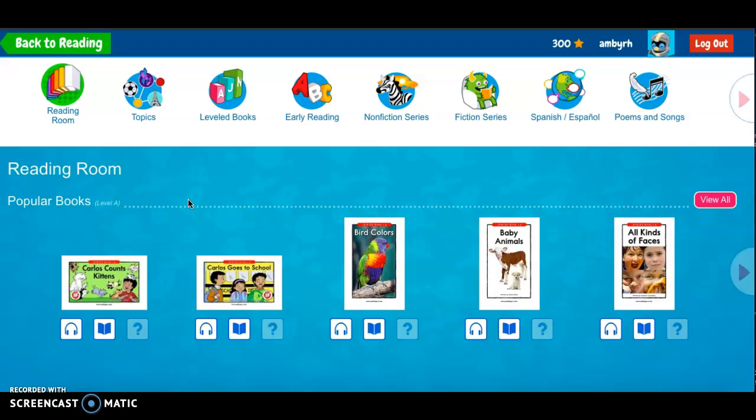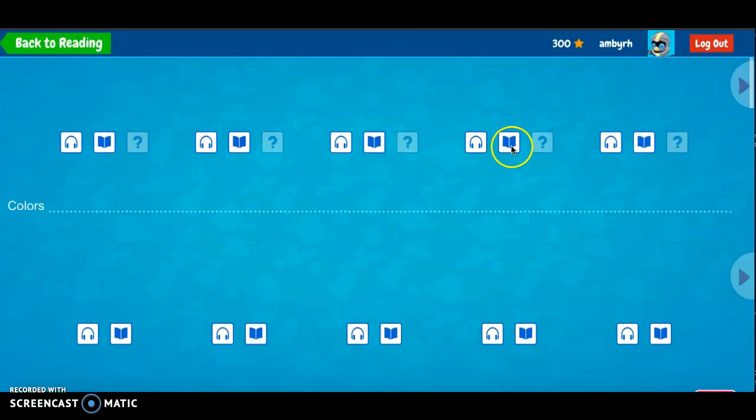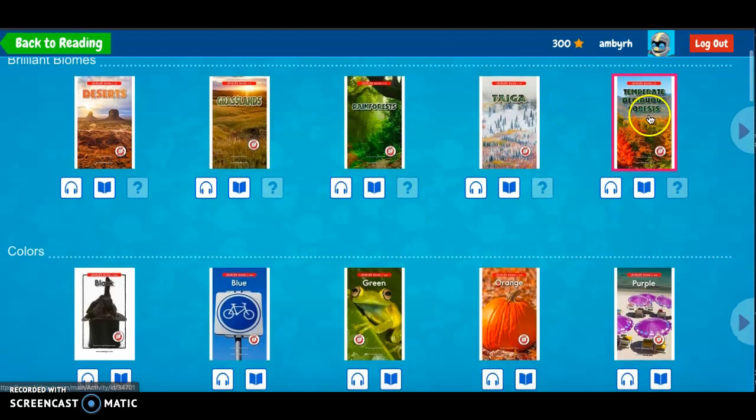Now, it might be fun to listen to reading all the time, but if it's something that is at your child's level, or below your child's level, encourage them to also read it themselves. But look at all these opportunities, and they're going to earn incentives for stars as they finish. All of these are things we're working on.